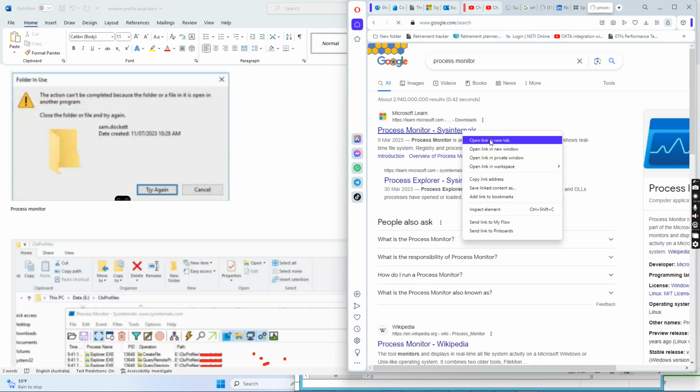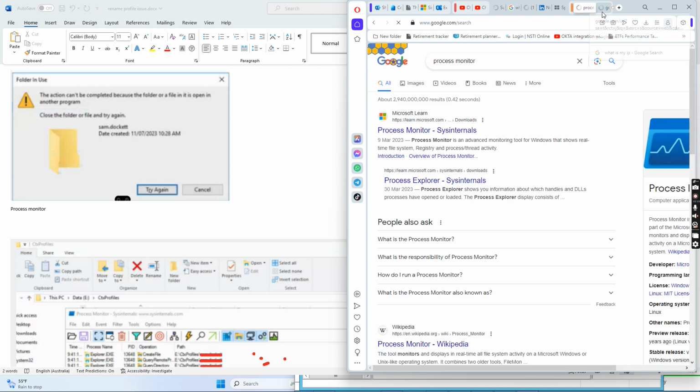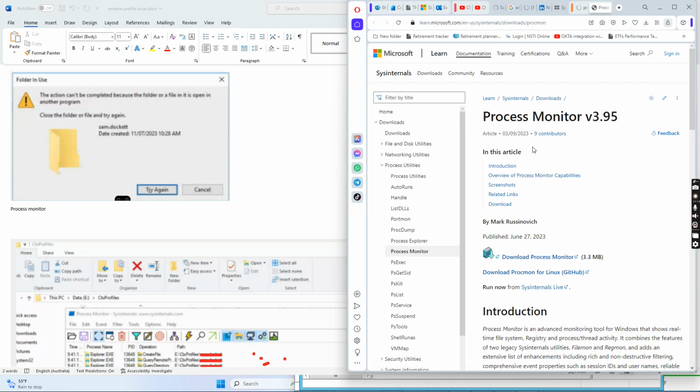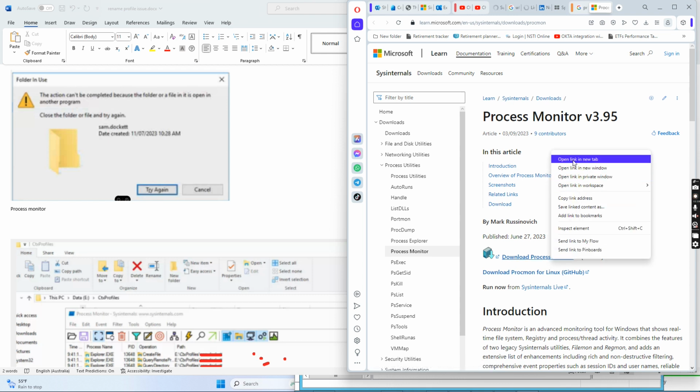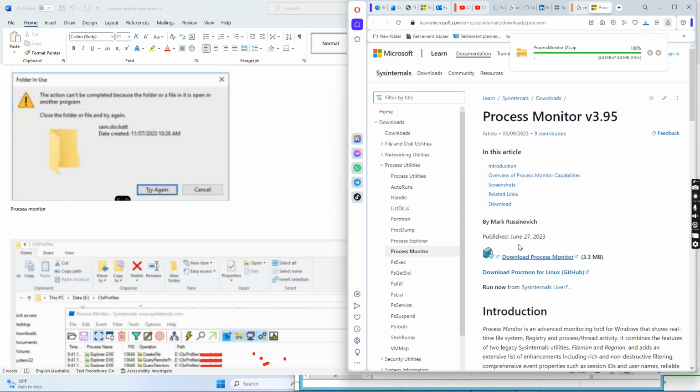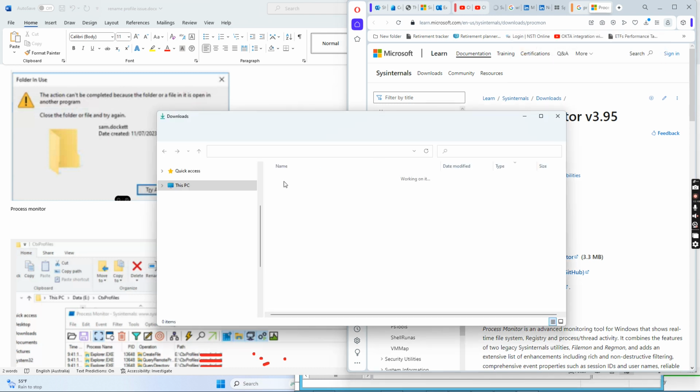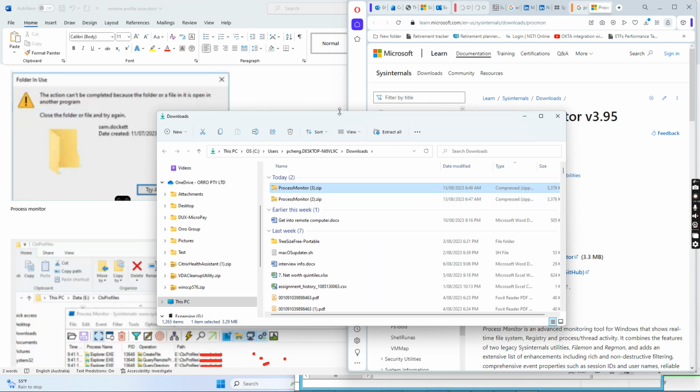If we search for Process Monitor, we can see there's a Process Monitor we can download, and then I just run it.